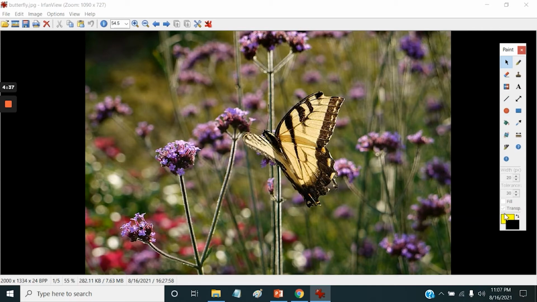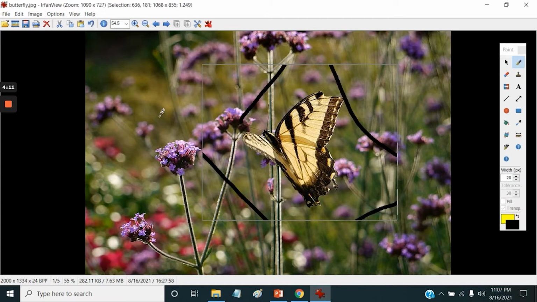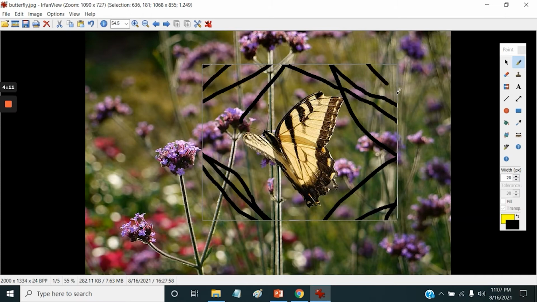Most of these tools should look pretty familiar, but we'll go through them all one at a time anyway. So by default, you're going to have the selection tool. It calls it the arrow, and when you left click and drag, release, you select a part of the image. So now with the selected part, anything that we edit will only be affected if it's within this selected area. To show you what I mean, I'm going to go ahead and click on our next tool, the paintbrush. Left click and drag, and you'll notice when I do that, only what's in the box is shown and anything else just doesn't even happen.